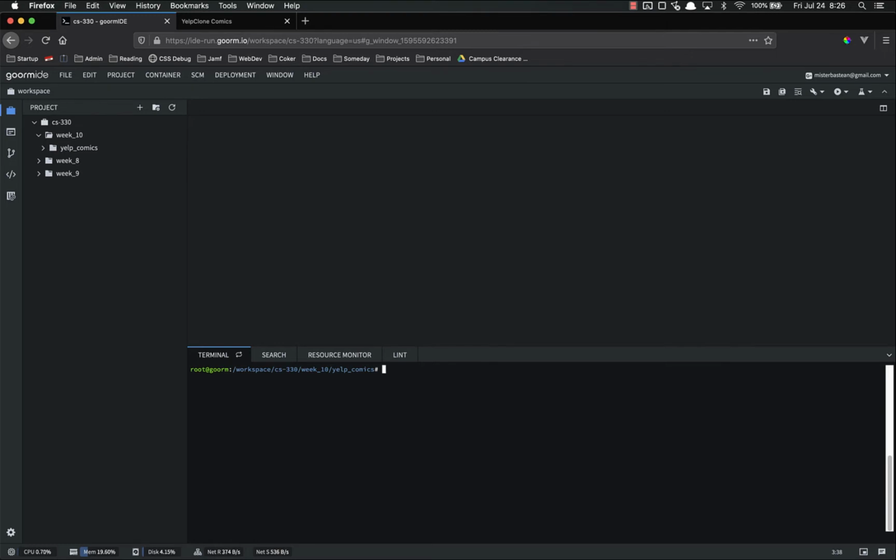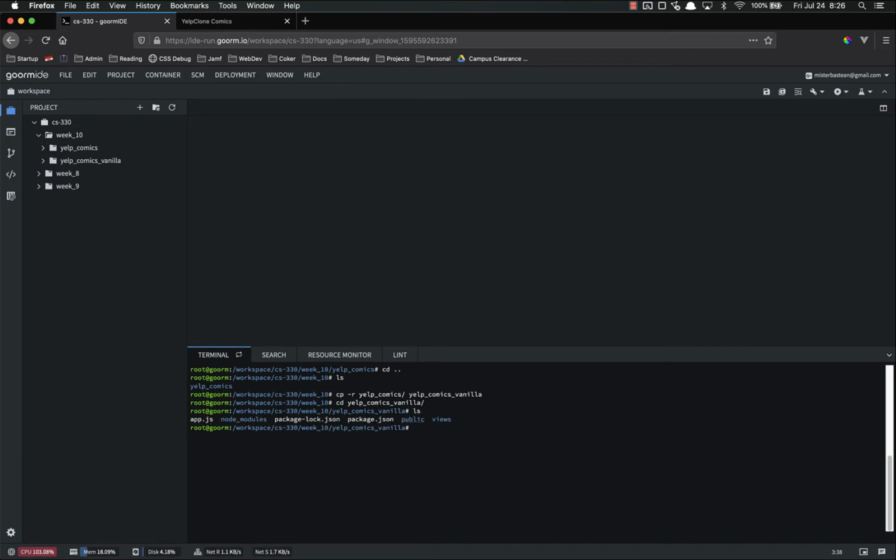So the first thing we want to do is to make a copy of our Yelp Comics folder so that we don't jack up all of our work, since we're going to delete all this anyway. So I'm going to cd up a level, ls to make sure I'm in the right place. Yep. So I need to cp for copy, -r for recursively, because we're copying a folder, and anytime you need to copy a folder or directory, you have to do the -r so that it copies everything inside of it. So cp -r YelpComics, and then you give it the new name. We'll call it YelpComicsVanilla, because we're using vanilla CSS. You'll notice that it's up here, and everything inside there is the exact same. So let's cd into YelpComicsVanilla, and we have all of our stuff.